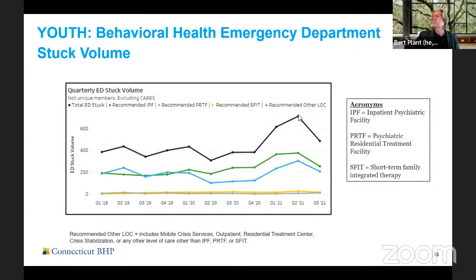You can see here there's been a spike recently, and there's been obviously a lot of attention paid to the impact of the pandemic on the youth population, which this is mostly focusing on, and what can we do to address this? Obviously, the legislature has just passed a ton of improvements for the children's behavioral health system, and some of them focus specifically on crisis centers and other things. So our data can be used to support those kinds of initiatives and the need for those kinds of services.